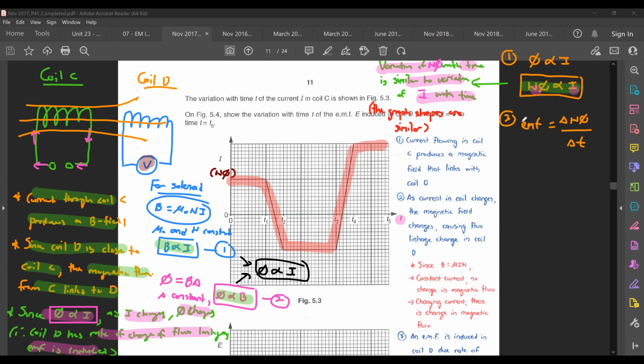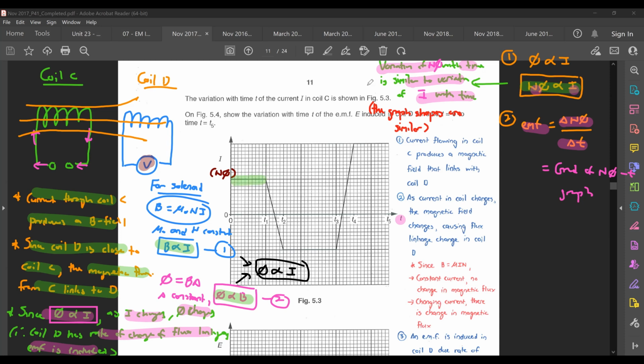And then this is where point number 2 comes into play. If EMF is defined as the rate of change of flux linkage, this is actually going to be the gradient of your flux linkage time graph. So now you conveniently have a flux linkage versus time graph worked out here. Your gradient will actually be a measure of your EMF. So here, what you do is look at the gradient in order to work out what the EMF is. Of interest to you are certain sections of your graph here.